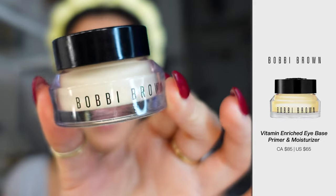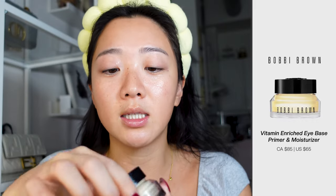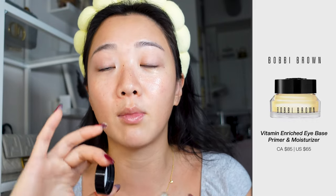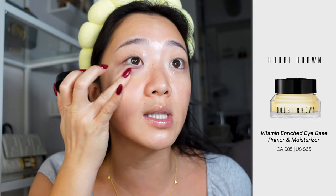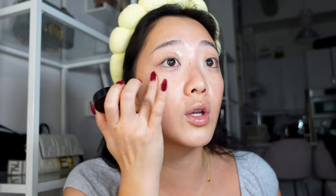Followed by this — I really like to use the Bobbi Brown eye cream. It's part of their vitamin enriched eye base. And like I said, if you guys have seen my other videos, I really like their face cream and they've just expanded to the eye cream. The face cream is, oh my gosh, so good. It also dupes as a primer, so you can use one product instead of having to use two. This product is also really good because before you do your makeup, being so hydrating, it avoids a lot of creasing when you do your concealer. So this is what I usually use before I do my makeup.